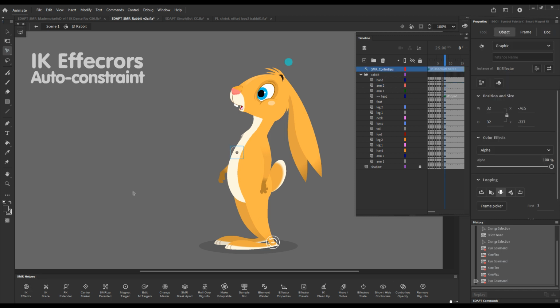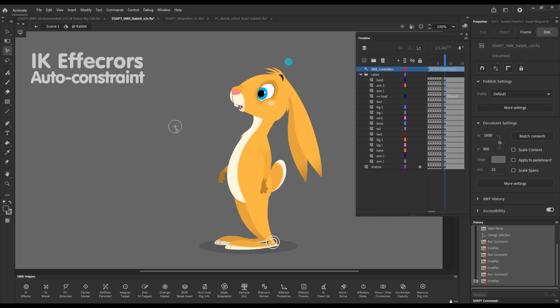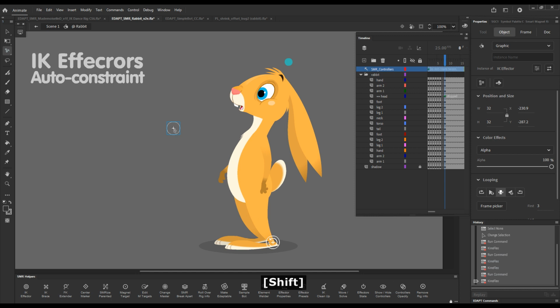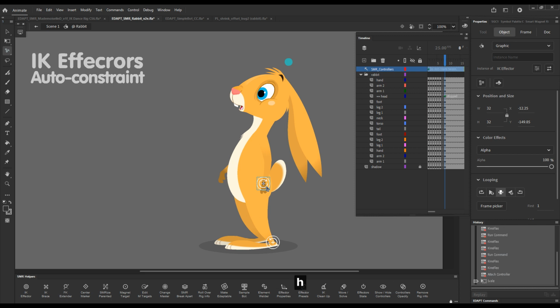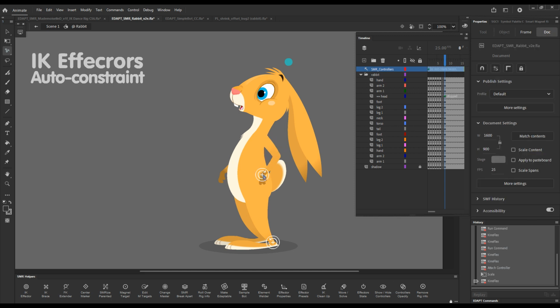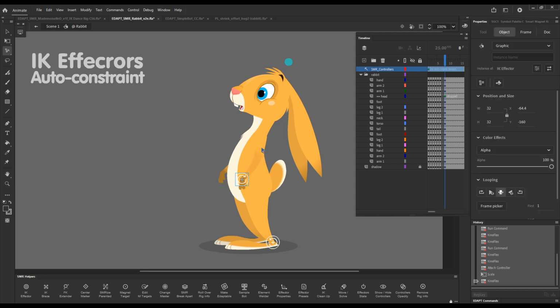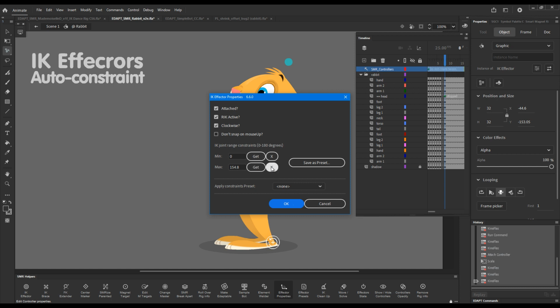Now I'll demonstrate with another one. This time I created a detached effector. I will hold down shift and drop it over this arm. I'll have to flip it horizontally, of course, but now you can see I can't stretch it past the point of the natural curve between these elements. Of course, if you would like to remove the constraint, you have to open effector properties and just click on the X. Then you will be able to overstretch these or straighten them completely.